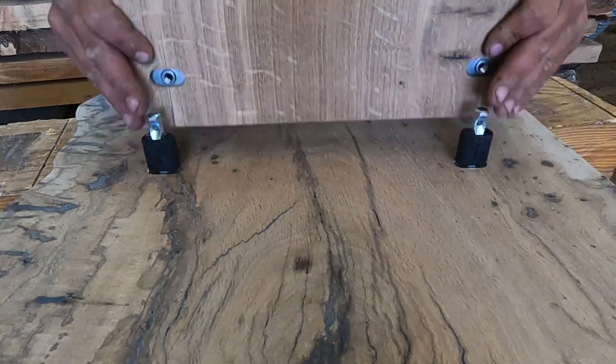Here I am planing off the epoxy with the wood whist. Then I'm knocking off the bark with a hammer and chisel, and then I hit the belt sander on the edges to kind of smooth them out. Here I'm using some Star Bond adhesives to touch up some epoxy work that needed to be done.